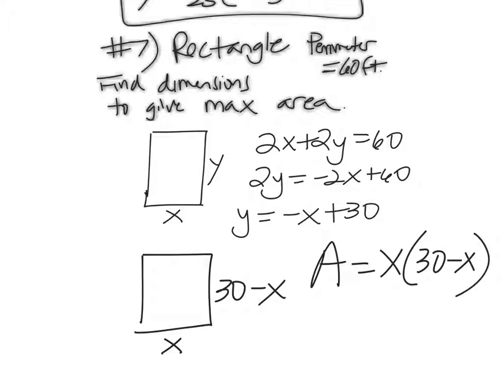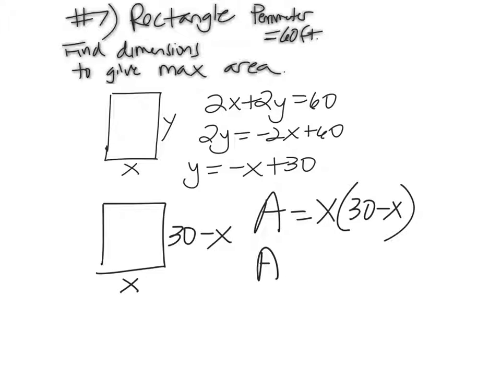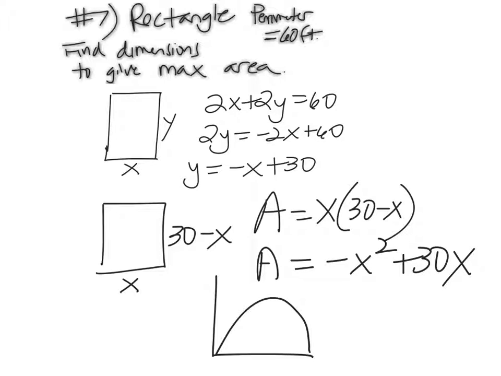This is a lot like that cereal one we just did a little bit ago, where the revenue was x times the y. It's the same thing. But what I get now is a parabola, right? Distribute that x, and you get negative x squared plus 30x. Not only is it a parabola, but it's a parabola that is upside down. So it's going to have a maximum. It's very exciting. Does anyone know what it's going to be already? Anyone ever done this problem before? No? Okay. It's exciting then for you.